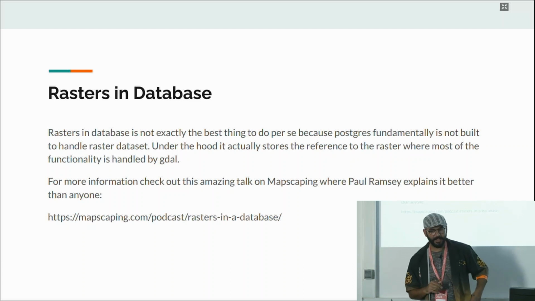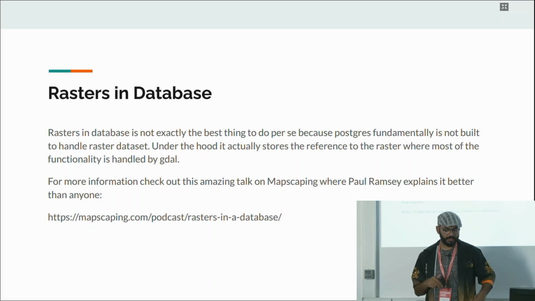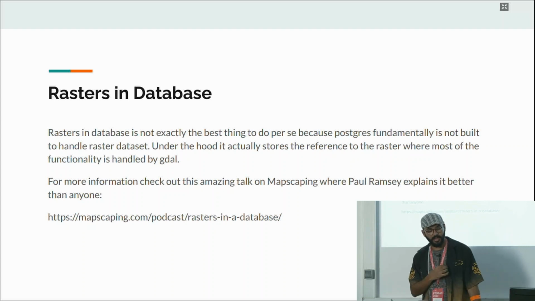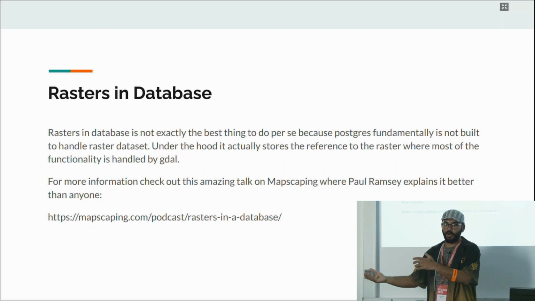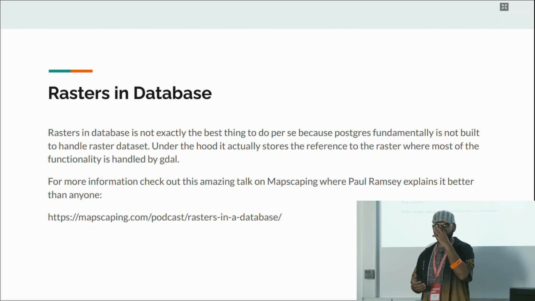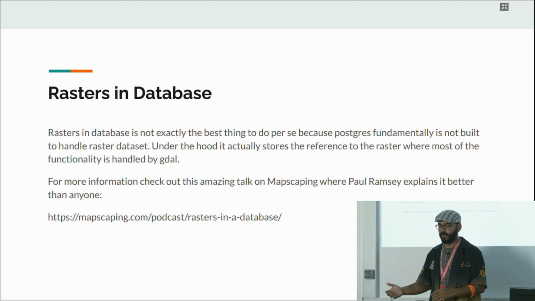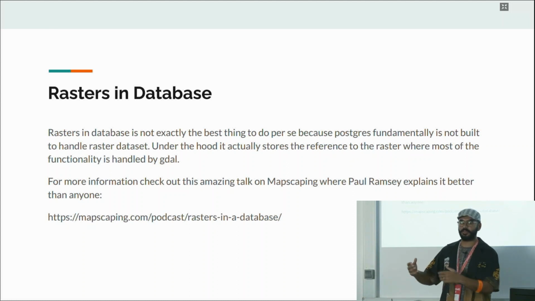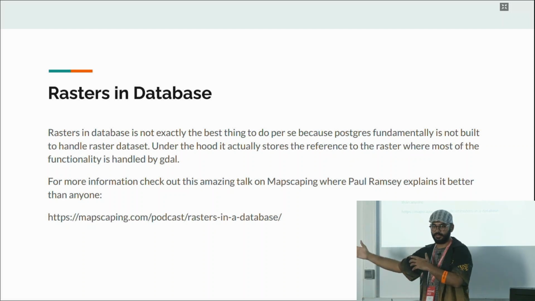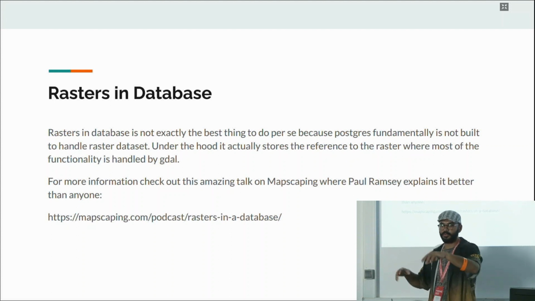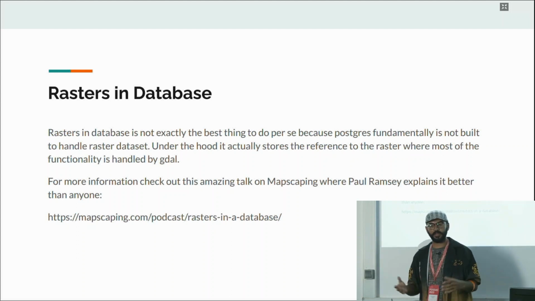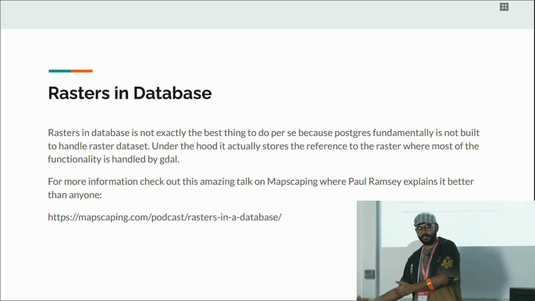But for me, the reason I wanted to put rasters in the database was I wanted to work with the data. I wanted to join all my data, which was already there in the database, with the rasters that I had someplace else. Ideally it would involve coming out of Postgres, querying those two separate data sources, doing my thing, and then putting it in one of the storages. I wanted something that would keep me in Postgres.